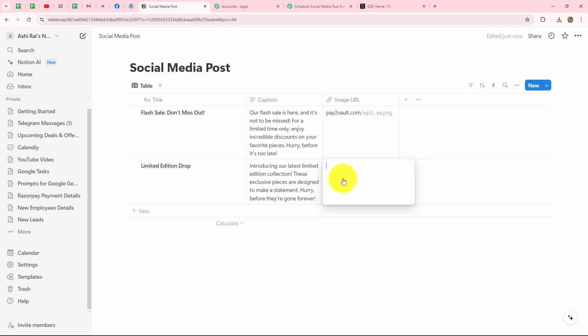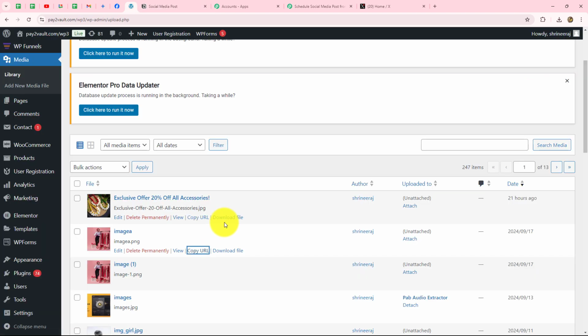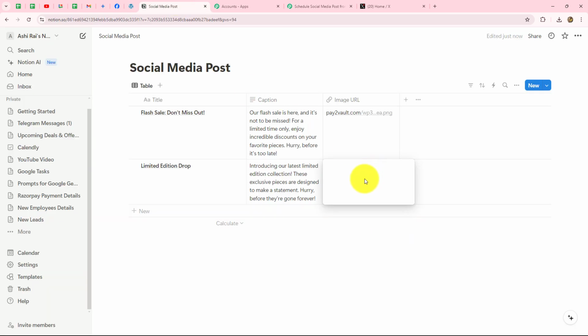For making the image URL shareable, I'm going to upload the images in WordPress and from there I'm going to take my URLs over here. But in place of WordPress, you can also use any other application such as Dropbox, OneDrive or Google Drive. Okay. So I've already uploaded the images which I want to use as a post on my WordPress site and I'm going to use the same URLs over here. So it makes the URL shareable. Okay, so I have simply copied the URL which I want to post and then I'm going to simply paste it over here. Okay, done.